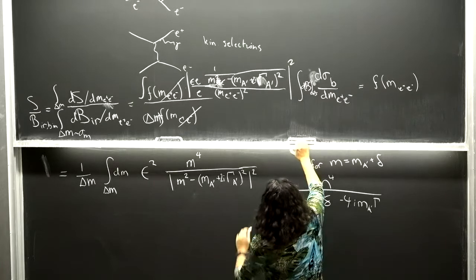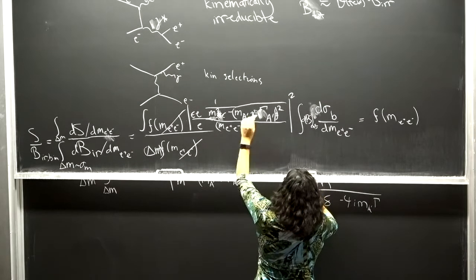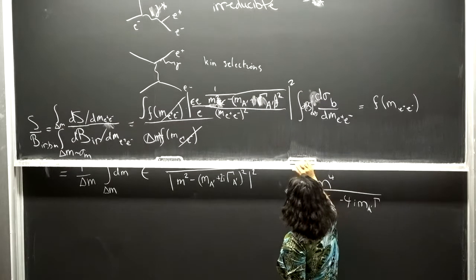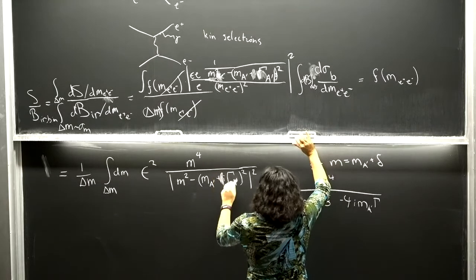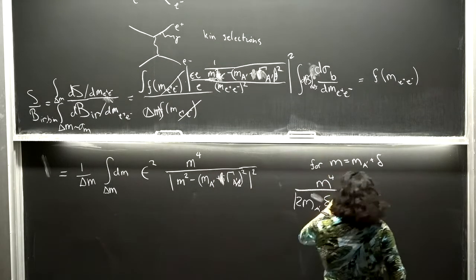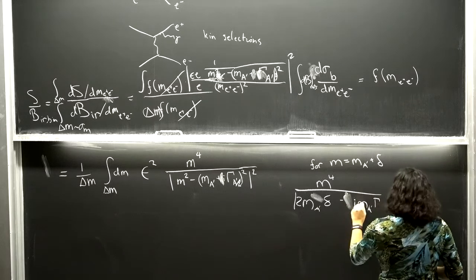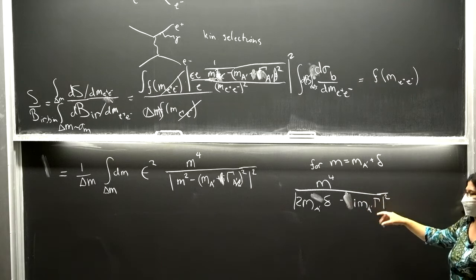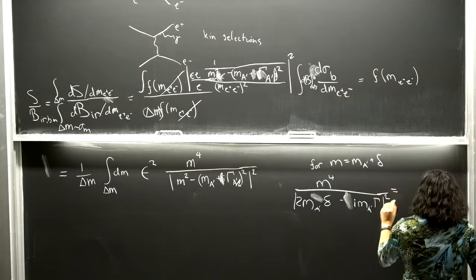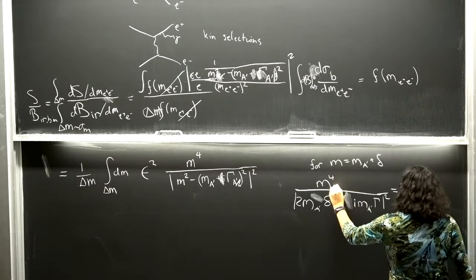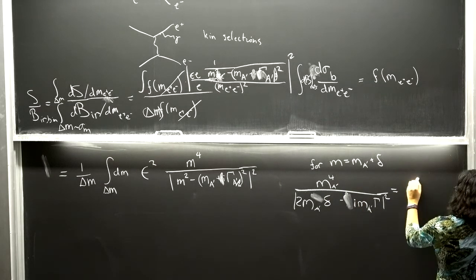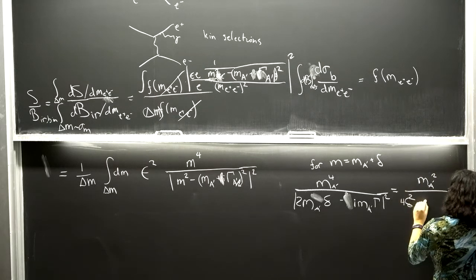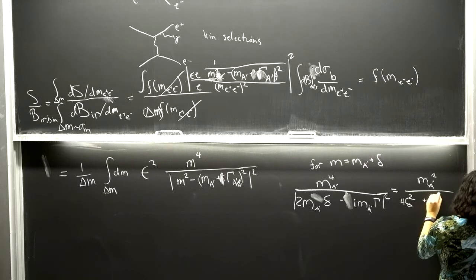I screwed something up here. This should be gamma over 2, so that the width, when I square this, I actually get an m gamma term. So apologies for that. I end up with a 1 i mA prime gamma mod squared, plus terms that are quadratic in deltas or gammas. And that just simplifies to mA prime squared over 4 delta squared plus gamma squared.